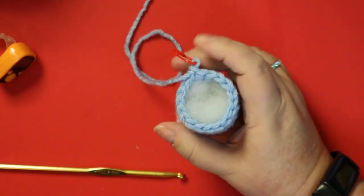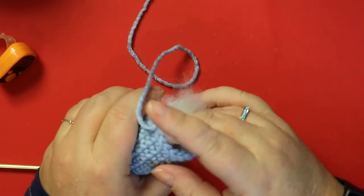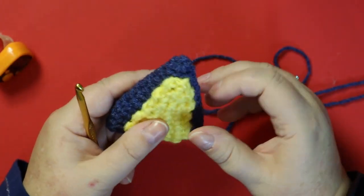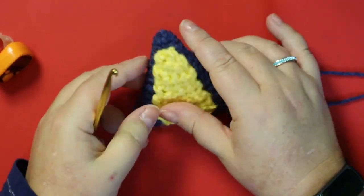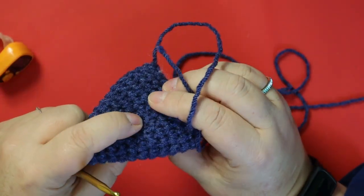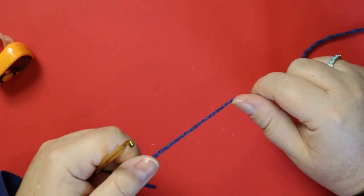So, we go to completely different colors now for the ear. You're going to need your navy and your yellow. So PDF users, you're going to have to scroll down a bit till you find the ears. And this is what we're making, is the ear. Now it is a little bit stuffed, just so that they stand completely straight up, because that's what his ears do. They stand on end all the time. So I did put a little bit of stuffing in there. So after we're done making the ear, I'm going to kind of let you go, and that'll be the end of chapter one.